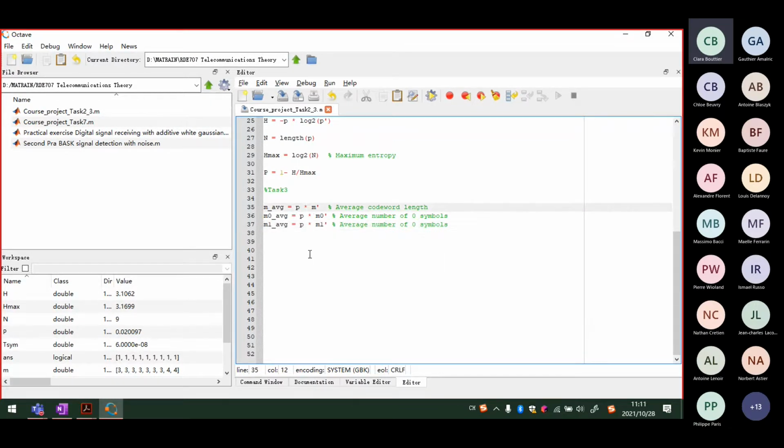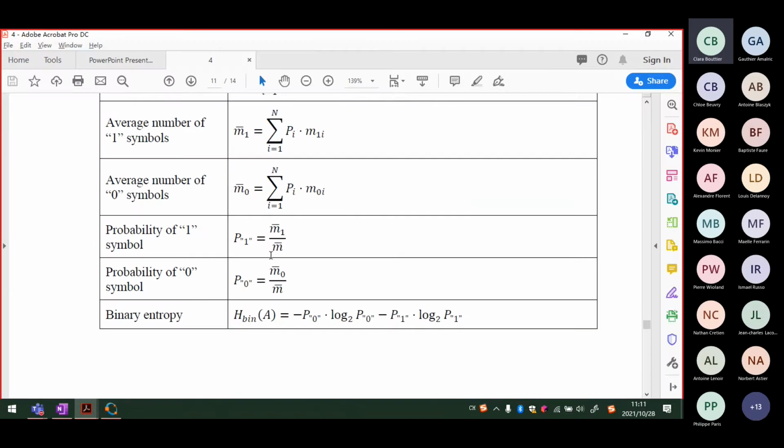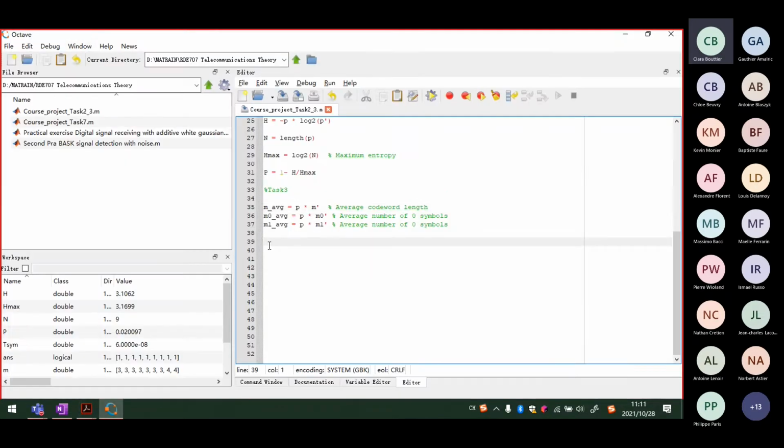That is quite an easy method, and we can calculate the probability of this, and P0 will be M0 divided by the M average. P will be the probability of the zero symbols.